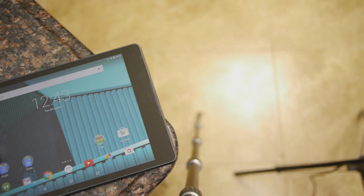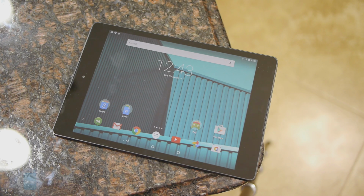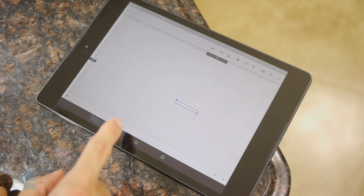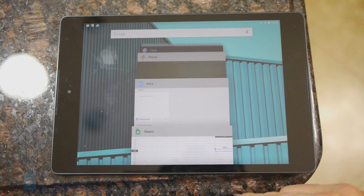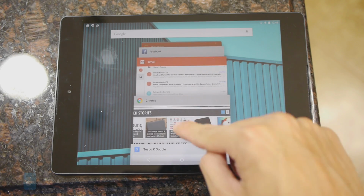In a way, the Android 5.0 Lollipop experience is remarkable. It's actually more functionally sound than iOS over on the iPad Air 2, and in some instances, it's even more versatile than some of the Windows tablets out there. Just because with Lollipop, it provides for a fun experience, whether it's multimedia consumption or if you're doing some productivity work using some of the Google document applications or just typing up quick messages. It works in a variety of ways, but there's one area that's lacking. We'd have to say it's just multitasking. It just continues to use the same app switching process as opposed to true multitasking, but the overall effort is pretty solid.